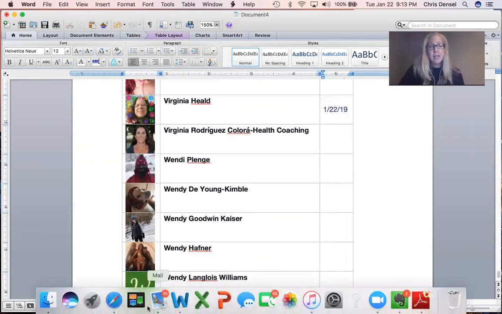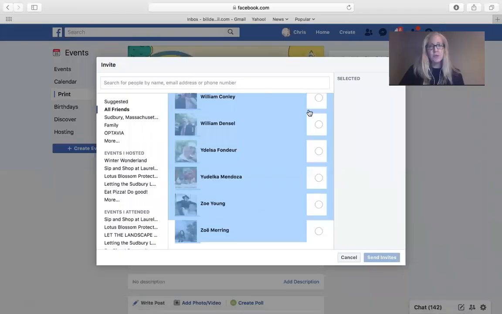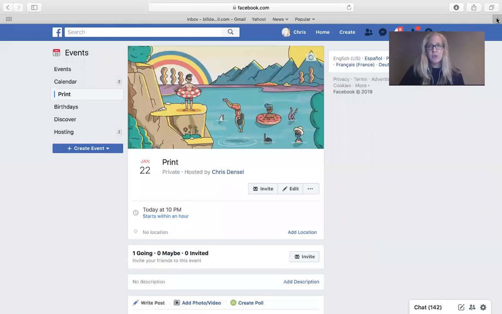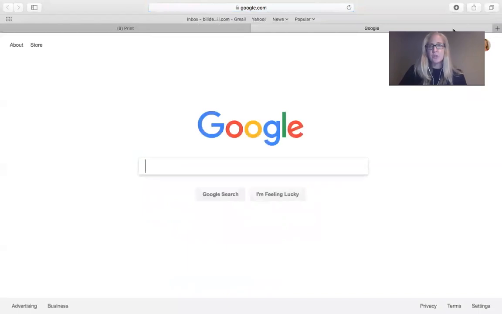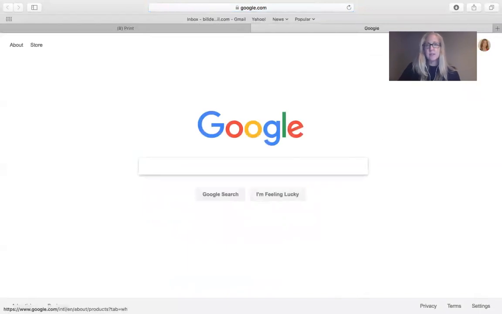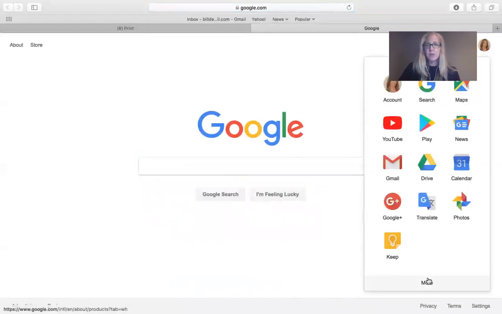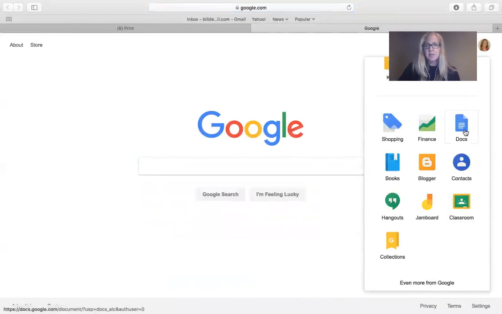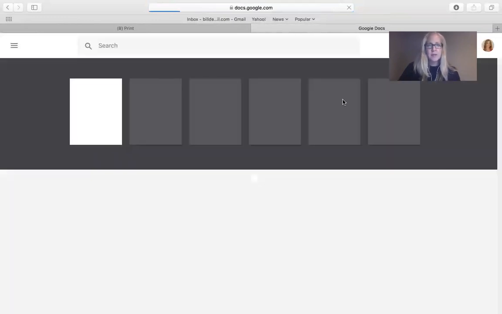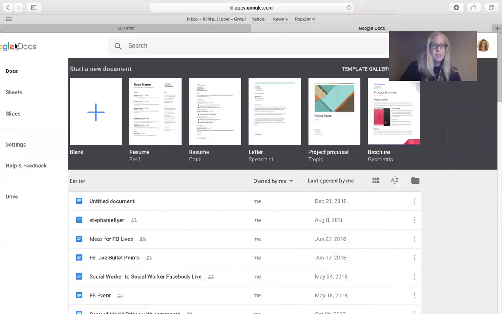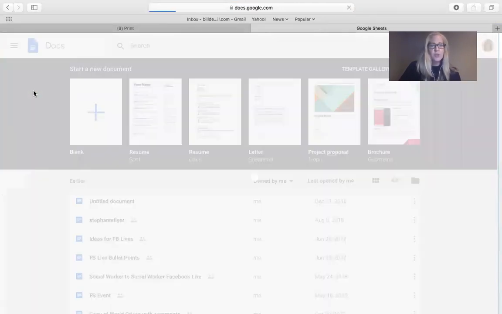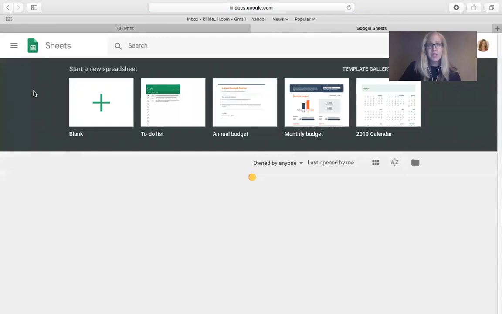And I actually prefer to put this in a Google Sheet. I'm going to go ahead and cancel this for just a second so I can show you what that looks like. I already did that last night, and I want to show you what that looks like. The great thing about using a Google Sheet, of course, is that it is a live document. So if you happen to have the Google Sheet app on your phone, you have access to your working document wherever you take your phone.